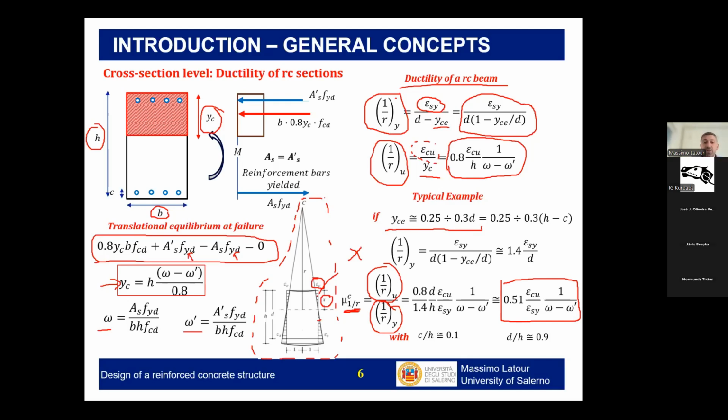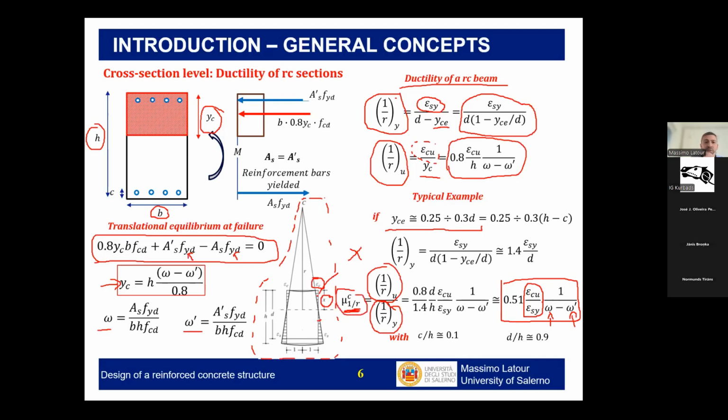So the ductility depends on the ratio between the deformation at failure of concrete, which can be improved by means of confinement, for example, and the deformation at yielding of steel, which normally I cannot vary too much. It also depends on this difference, between the mechanical percentage of bars in tension and the mechanical percentage of bars in compression. As you see here, if I increase the bars in compression, I will be able to increase the ductility of the cross-section.